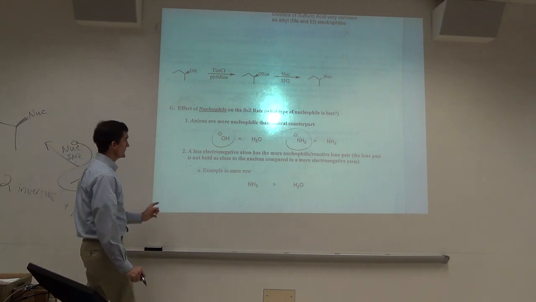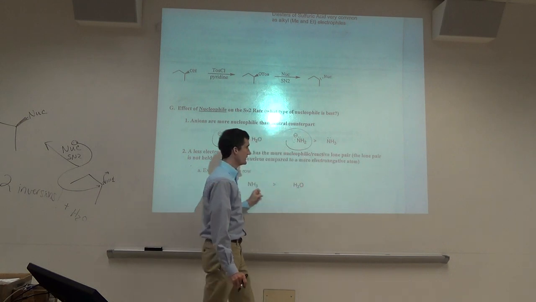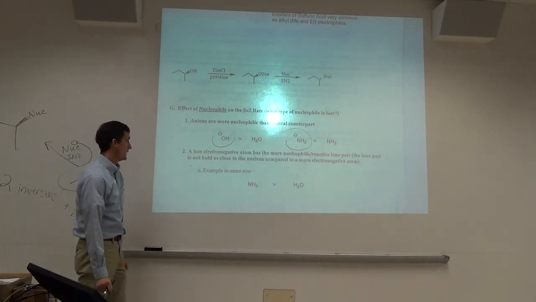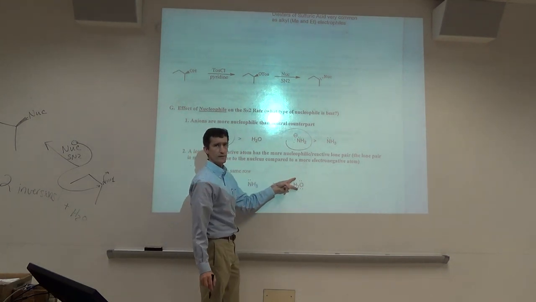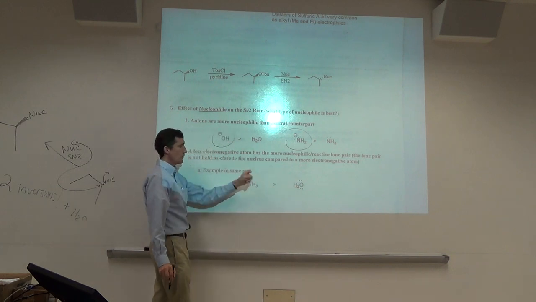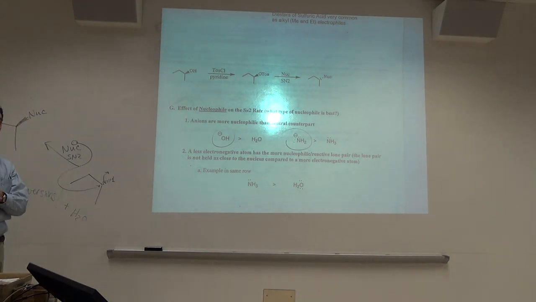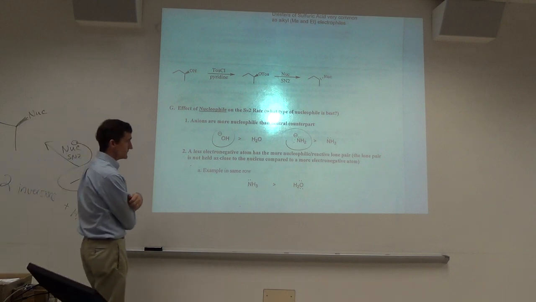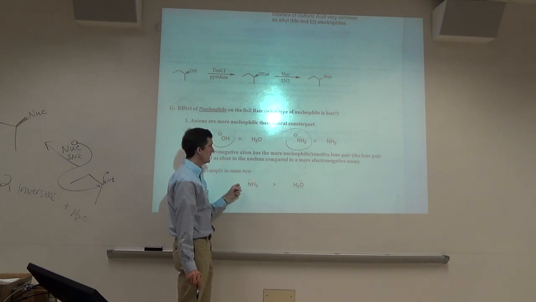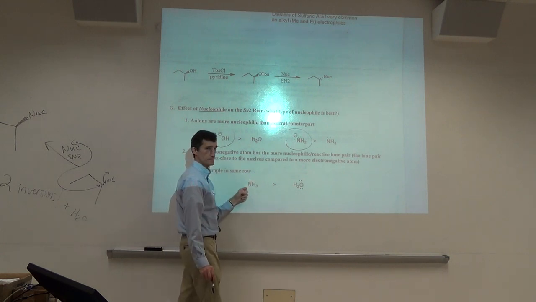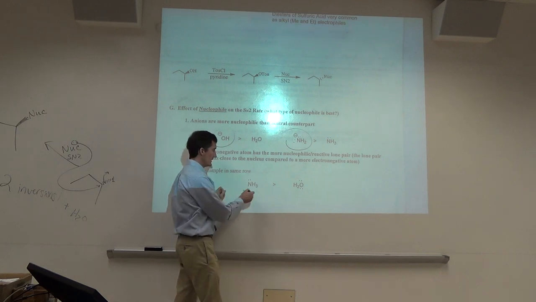Okay, let's consider different atoms. A less electronegative atom has the more nucleophilic lone pair. Which lone pair is more nucleophilic? Now the fact that there's two there doesn't mean a thing. Which is more nucleophilic? Now here we don't have a minus and a neutral. We're not doing that. We're looking at just atoms. Less electronegative atom has the more nucleophilic lone pair. Which one's less electronegative, nitrogen or oxygen? Nitrogen. So it has the more nucleophilic lone pair. It's more nucleophilic.